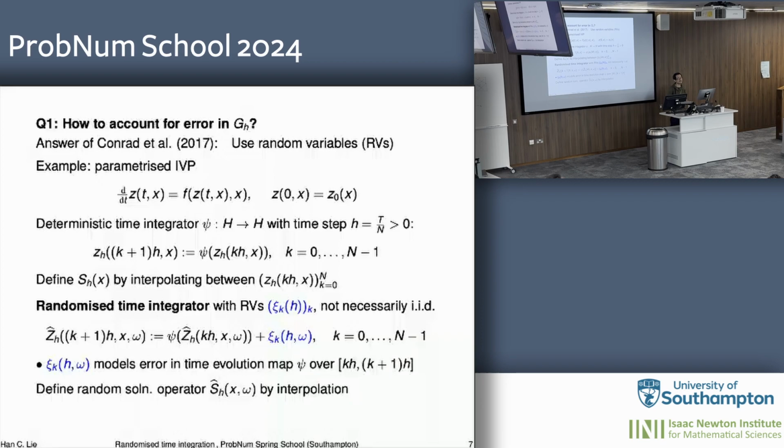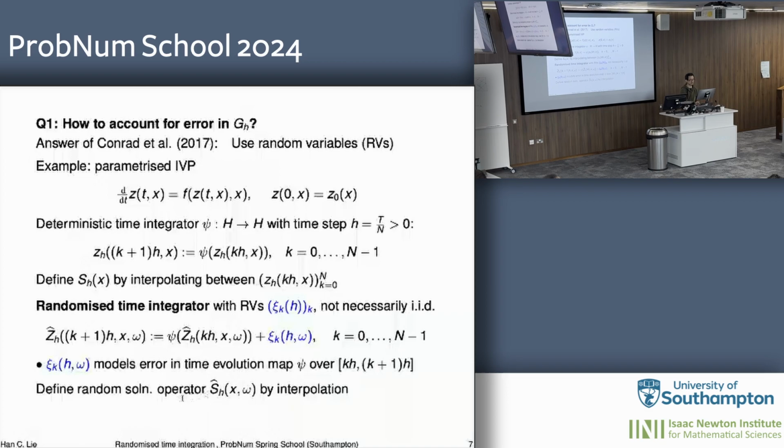Why do we do this? We saw from Philip's talk yesterday that when you solve an ODE, you're integrating. But we can't evaluate integrals exactly. There's always going to be some truncation error. We can say, okay, we choose a really small time step, and we say that the vector field is constant over this time interval. That induces a local truncation error, which we don't know. If we knew it, then we would solve all our ODEs and PDEs exactly. But since we don't know it, let's model it using a random variable, psi_k^h(omega), k for the discrete time k, h for the time step, and omega to emphasize that it's a random quantity. This random quantity models the thing that we don't know, the error in our deterministic time integrator.